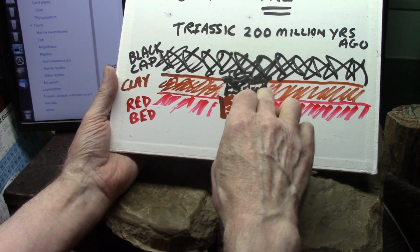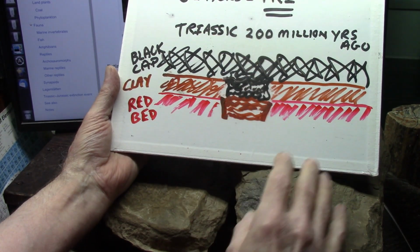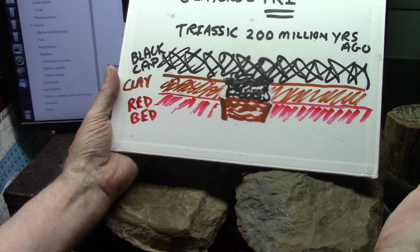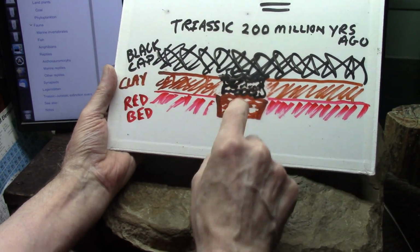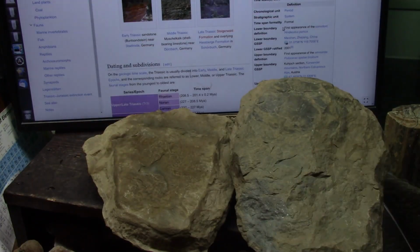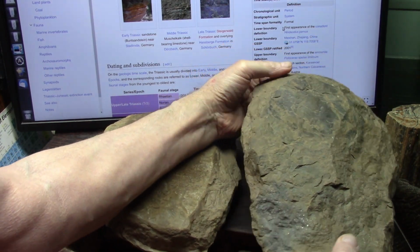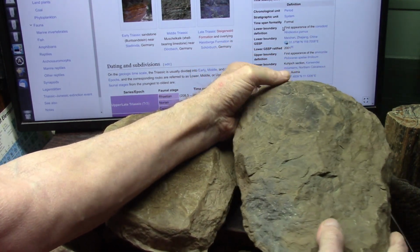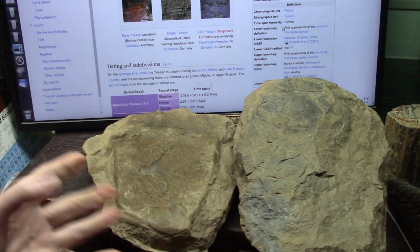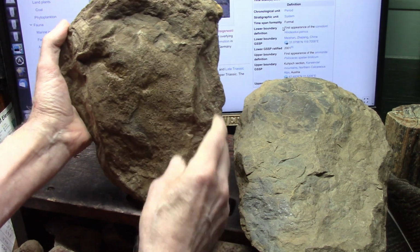So now we got a spot right here, empty. Then the black stuff starts coming in and rolling all over the top of the brown. And it fills in, and there's some of it still right in the toes, but that's the only spot. And then the black cap laid right on top, which was very heavy, thick. So that accounts for the Triassic. It accounts for a human footprint, and I would say that's every bit.